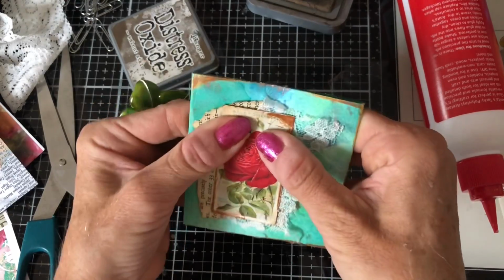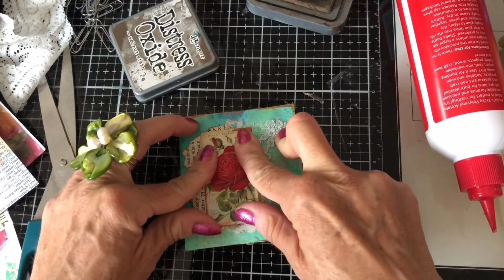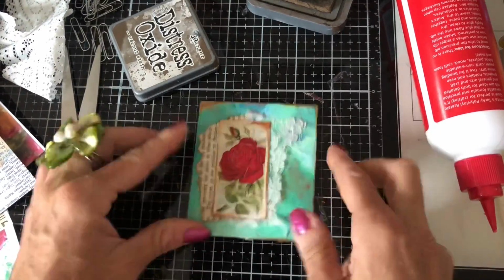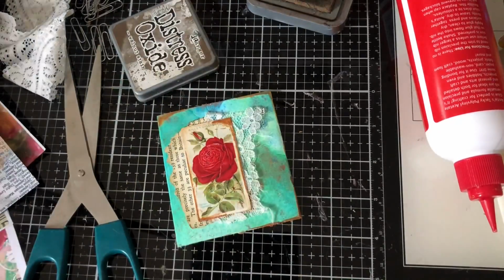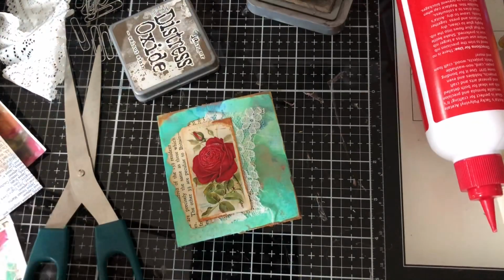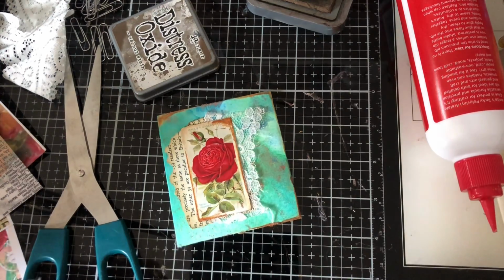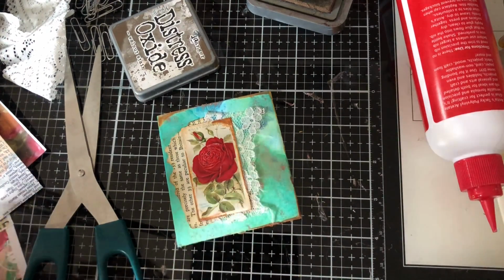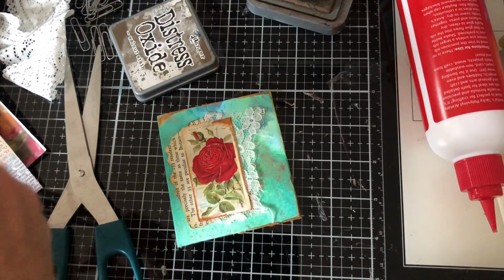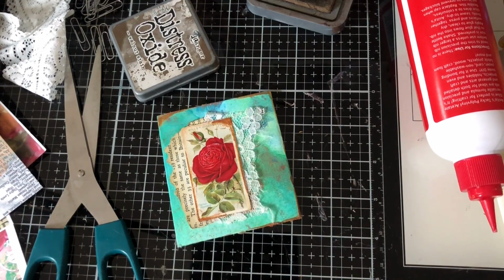Okay. What on earth? Come on. Oh, I just need to move that slightly. It's not very straight. Right, okay. So that's that. Now, just having a look to see what else I could put with this. Okay, let's have a look.